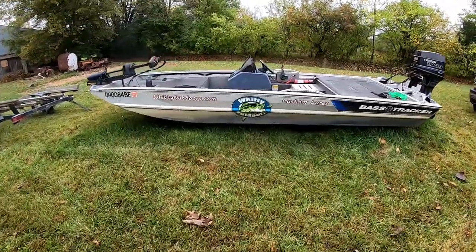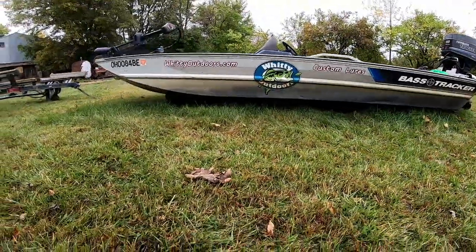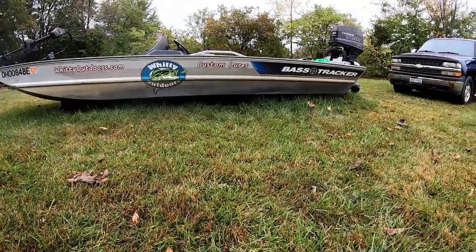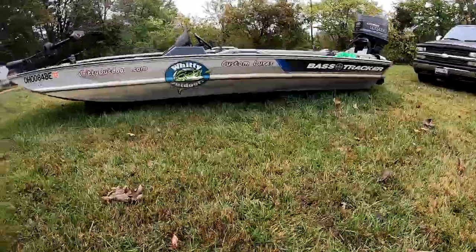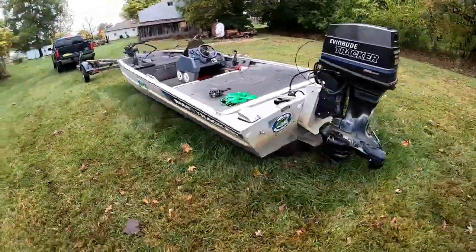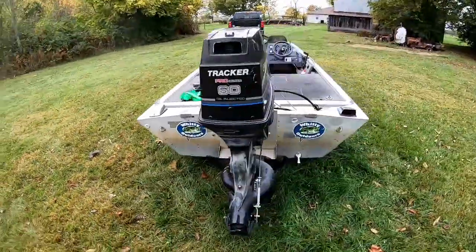All right, so there we have it. We got three tires underneath it, and there is a gap underneath there so we can run a strap back underneath it whenever we need to lift it up. But we got her sitting on the ground.